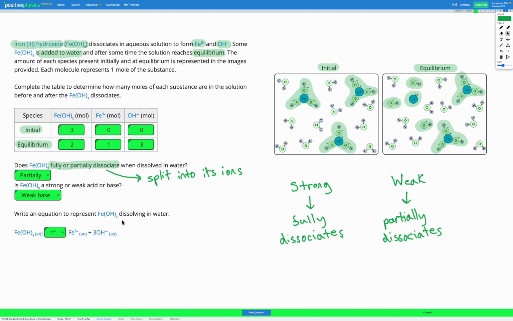So to summarize here, the definition for a strong or weak acid or base is that a strong acid or base fully dissociates in water, and a weak acid or base only partially dissociates in water. So once you've counted up how much of each species we have initially and at equilibrium, if the initial compound fully dissociates, it's strong. If the initial compound only partially dissociates, it's weak. Finally, to choose your arrow for strong acids or bases, we're going to use that solid arrow, showing all our reactants get converted into products. If it's a weak acid or base, we're going to use that equilibrium arrow pointing both directions, showing only some of our reactants get converted into products.